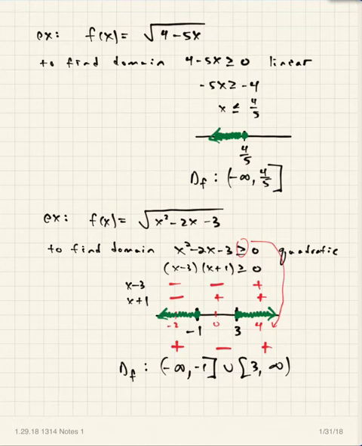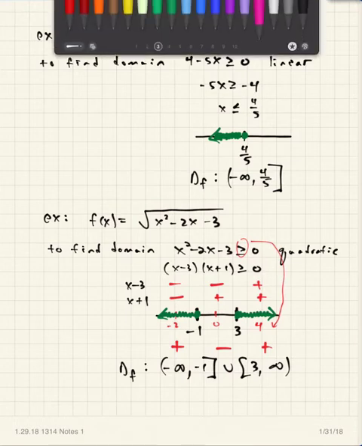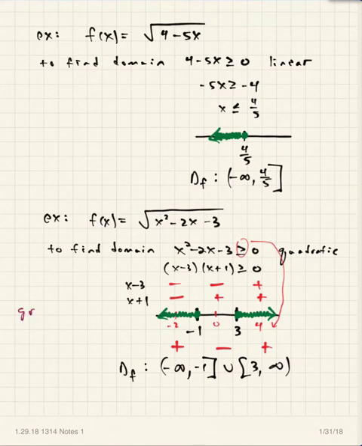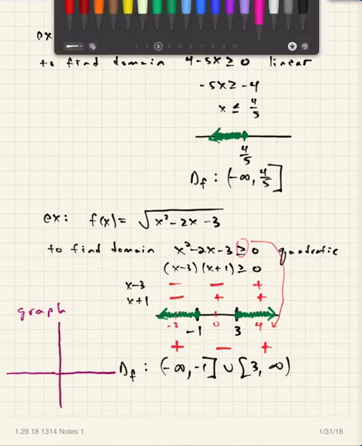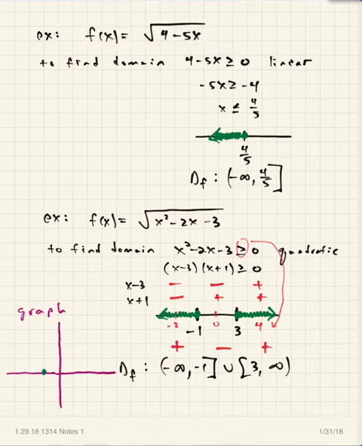By the way, if you wanted to know the graph for this function, when we write down the domain, this actually means something as far as the graph goes. It means you're only using x values less than negative 1 and greater than 3. And so the graph for this function ends up looking like this. It's got 2 pieces to it: a piece like that and a piece like that. It stops literally here at negative 1, and then there's a gap where there is no graph, and then it starts up again at 3.